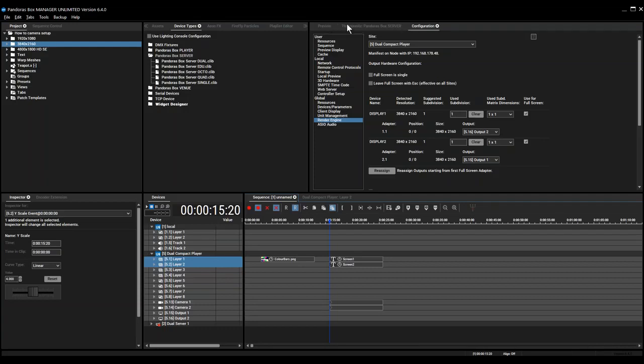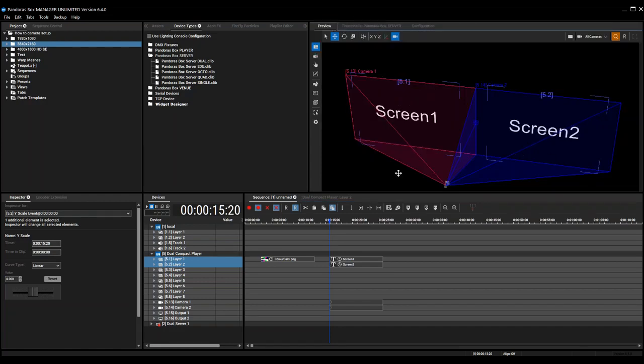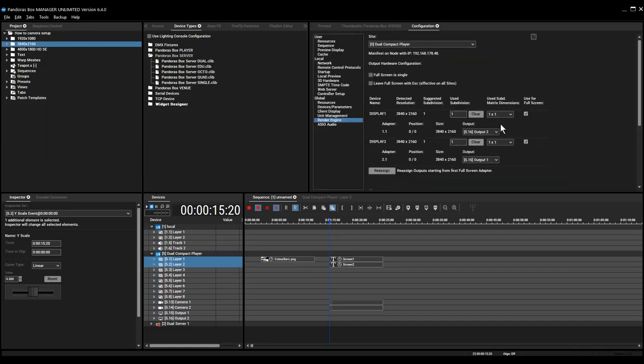I didn't change my setup here at all, so all my programming stays what it is. I just made sure that on the output, this is now coming out of that cable or that output connector from the compact player. So that's the output routing, which is very comfortable to use when NVIDIA and Windows are messing things around with outputs and numberings and things like that.